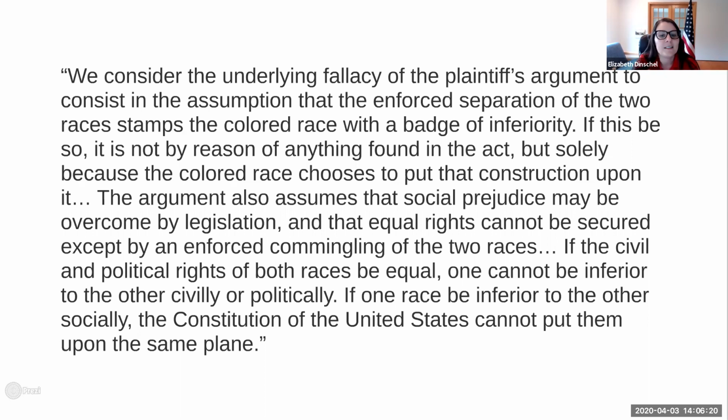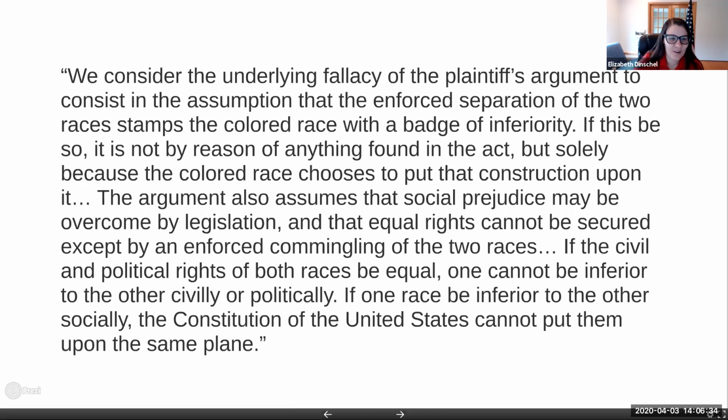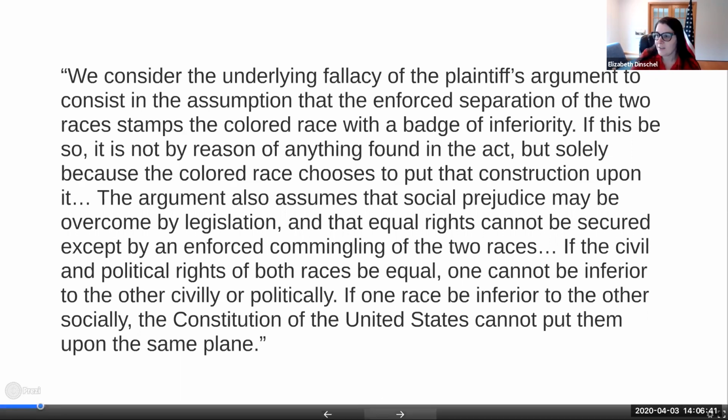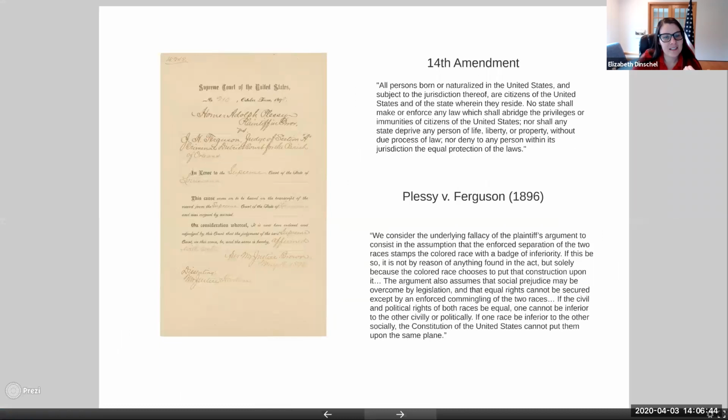So in the chat box, can anyone tell me what 1954 case overturned Plessy versus Ferguson and said, separate can never be equal? Does anybody know which case that was? 1954, very good, Brown versus Board of Education. Brown versus Board of Education destroyed Plessy versus Ferguson. So let's keep that in mind though, this is 1896 and the time period we're talking about today is 1929. So Plessy versus Ferguson and Jim Crow laws are what is occurring across the country right now.